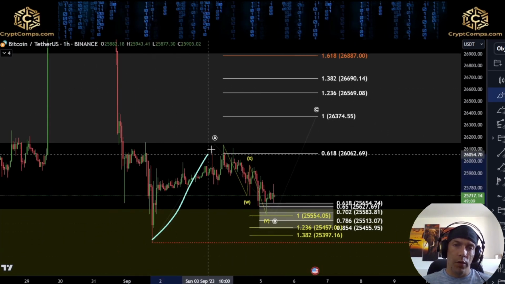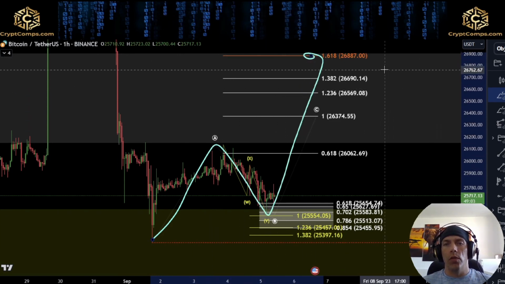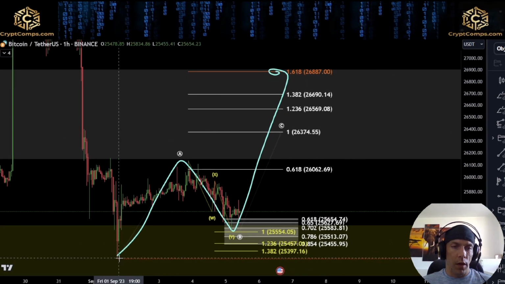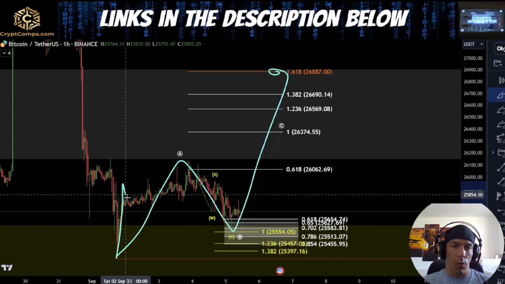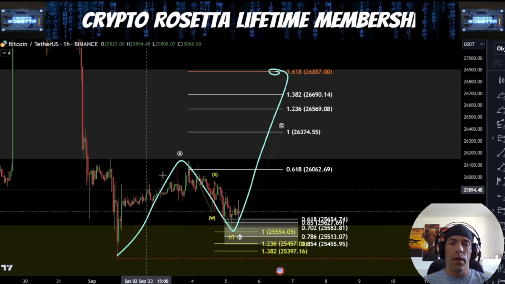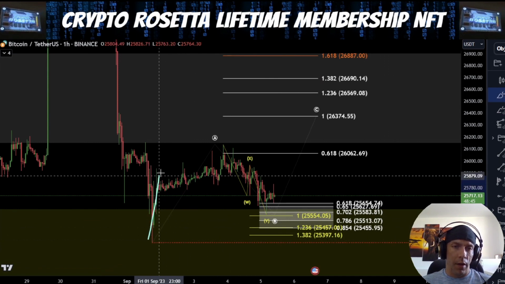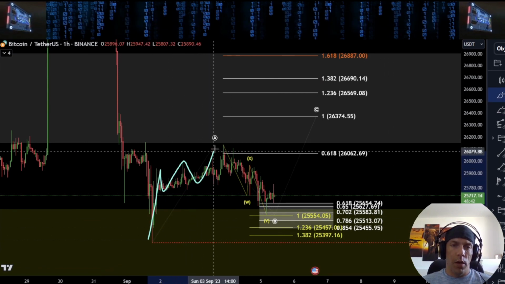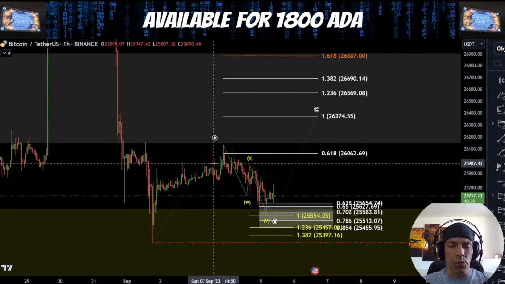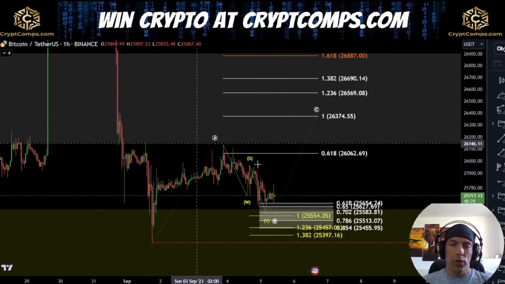If, however, we see price do this as A, B, and we see a C wave that starts extending beyond this 26,887 level, we need to be open to the interpretation that we could argue that this is 1, 2, 3, 4, and 5 as a diagonal pattern here. Now, it is not the cleanest of structures here. You would actually potentially be cleaner counting it in this way into this high. The problem is, like I said, it would be counted as a diagonal, which reduces the probability of this actually being an impulsive structure. So just need to keep an eye on it, though.